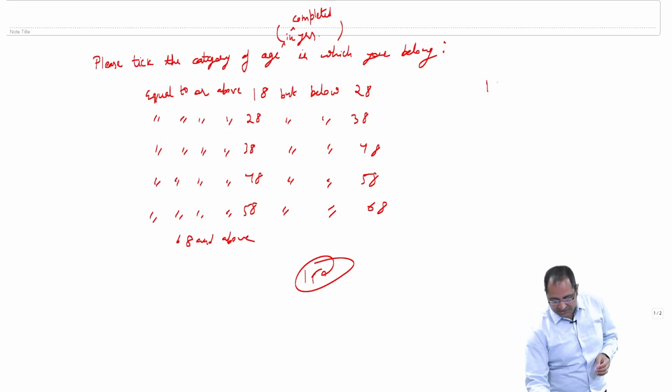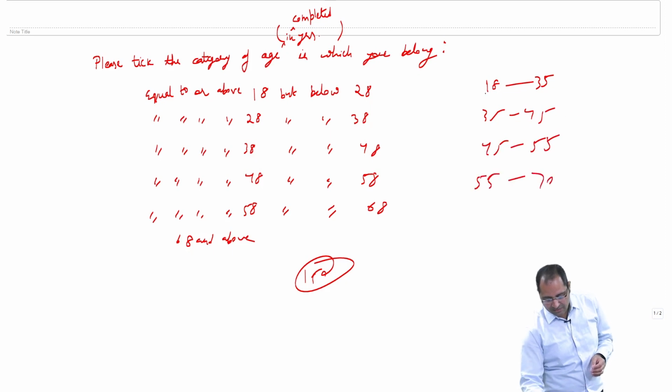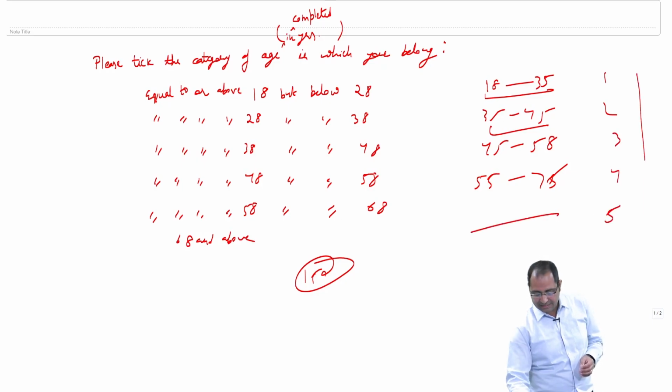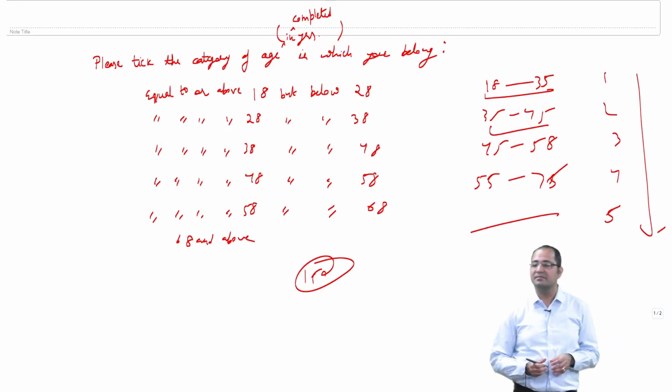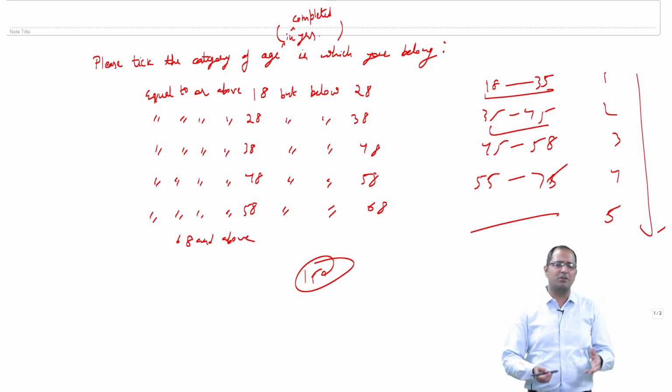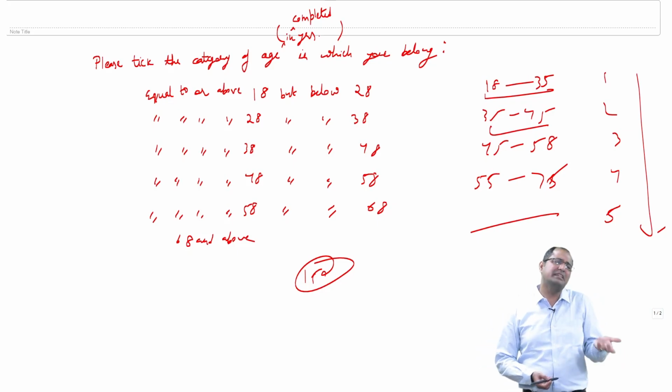So let's say, as he said, the age brackets are 18 to 35, 35 to 45, 45 to 55, 55 to 70, and they are unequal. Here let's say 55 to 75. Then also you can code them 1, 2, 3, 4, 5, whatever comes here, but they will be treated as an ordinal scale. Are you losing power? Not really, but the number of statistical operations you will be able to use on that data will then be limited.